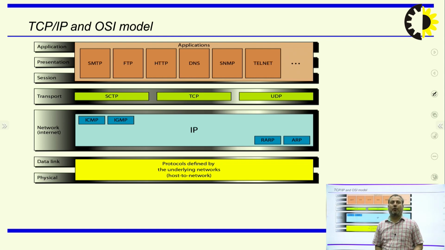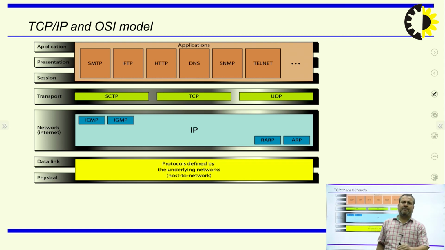So what is the OSI reference model? It is a model to communicate from one device to another device. How can we make a model so that communication between two devices can be done? The model contains 7 different layers.